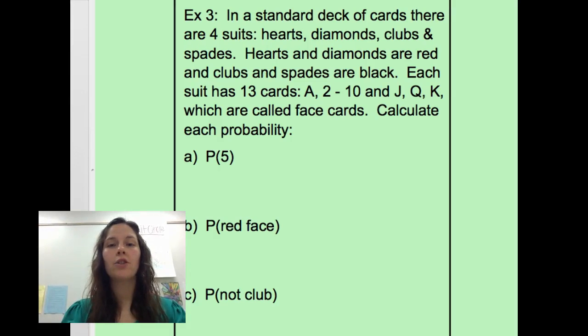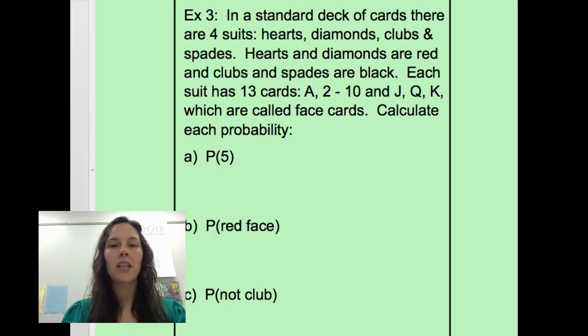In this example, we need to know what's in a deck of cards. So I laid it all out for you for those of you that aren't familiar or don't normally see what's in a deck of cards if you have other hobbies. So we have 4 suits. There's hearts, diamonds, clubs, and spades. The hearts and diamonds are red cards, and the clubs and spades are black cards. Within each suit, you have the same cards. You have ace, 2 through 10, and jack, queen, king. The jack, queen, and king all have faces on them, so those are also called face cards.